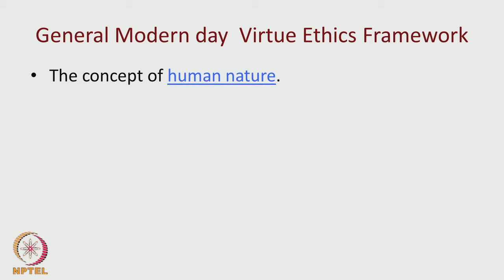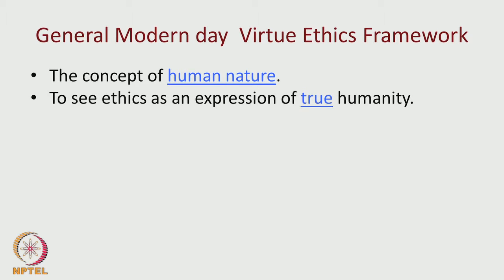See, in what sense can we find virtue ethics or the virtue ethical framework relevant in today's world? We can start with the concept of human nature here again. Of course, we do not have to subscribe to an essentialistic conception of human nature which Aristotle did. We can have a rather more practical, moderate conception which Alastair Campbell writes in his book Bioethics, to see ethics as an expression of true humanity. Campbell says that we can see ethics as an expression of true humanity, and that is what he associates the conception of human nature with.